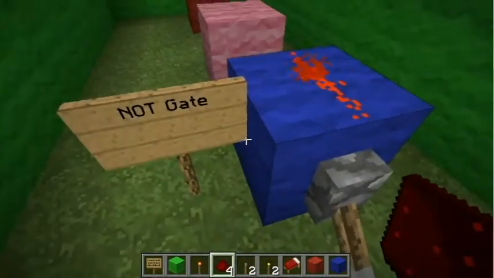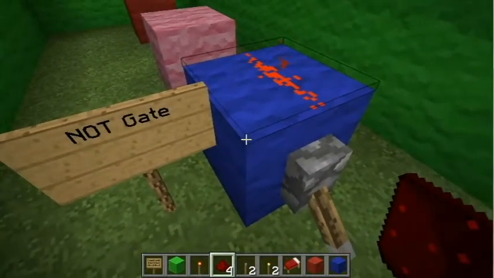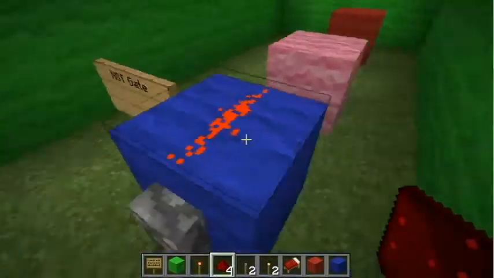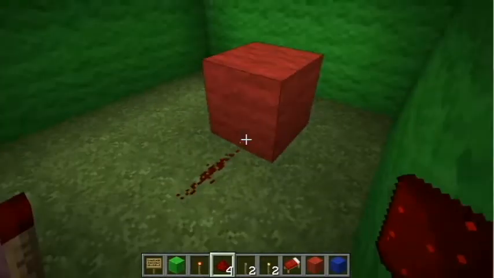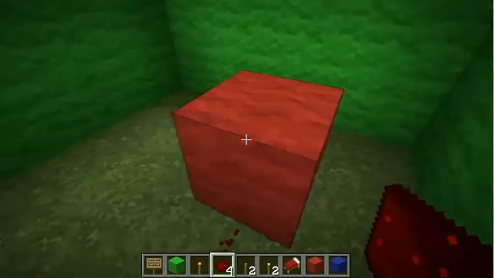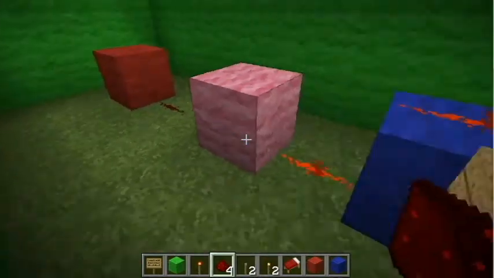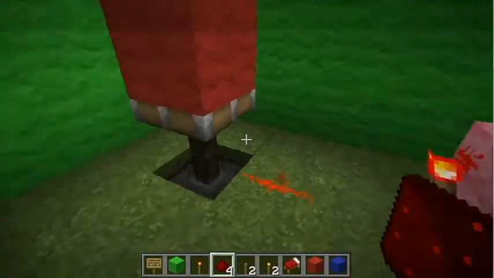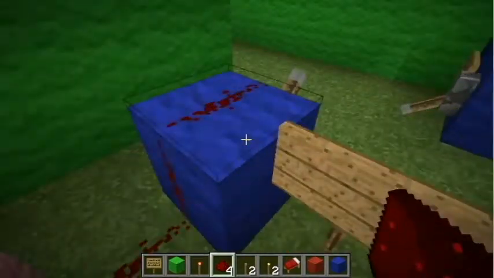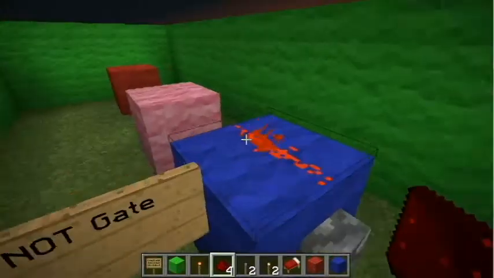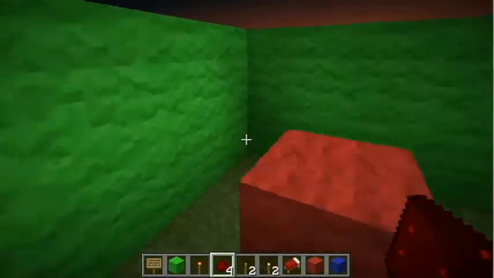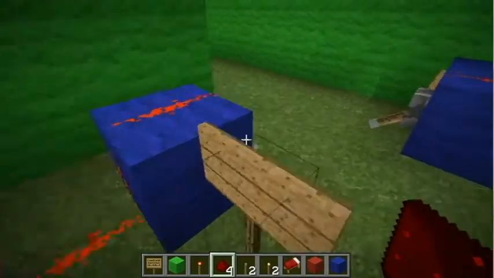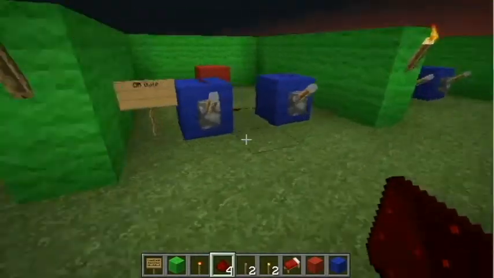As you can see, the input is on, as indicated by the torch being in the down position and the redstone being on. You will see that the output is off, as the red wool block here is down. If I toggle it, it goes back up. This is just the inverse of whatever you have here. So if you have a gate and, oh wait, the door is opening when I press it and I want it to close, just slap a NOT gate on the end of it and you'll fix the problem. Very, very useful. I use these all the time.